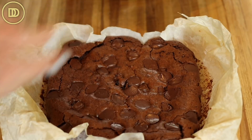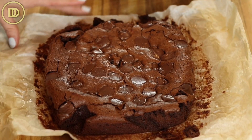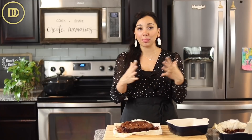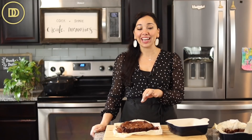The brownies are ready. The hardest part of making this recipe is waiting because they are so fudgy and moist and gooey in the center. I recommend letting these set in the refrigerator for three or four hours once they're completely cooled — I actually prefer you do this overnight. Let them sit in there once completely cooled and wrap them with plastic wrap so they don't absorb any smells from the refrigerator. You could even freeze them until they're perfectly set. I also have another batch made yesterday using the flax egg substitute — that's four tablespoons of ground flax seeds with half a cup of water — but the measurements are always on the blog.